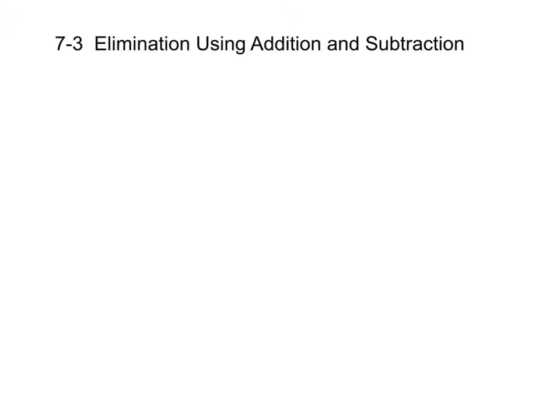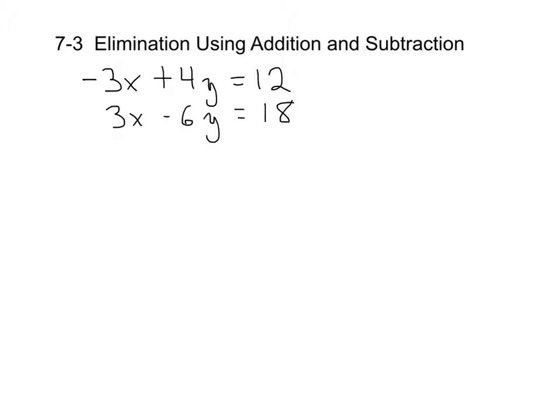So today's lesson, what we're going to do, we will just write a problem here. If we have two equations, negative 3x plus 4y is equal to 12, and 3x minus 6y is equal to 18, okay? We want to add or subtract these two equations in order to do what we were doing yesterday and the day before and the day before that, so that we can get an ordered pair that's a solution to these equations.